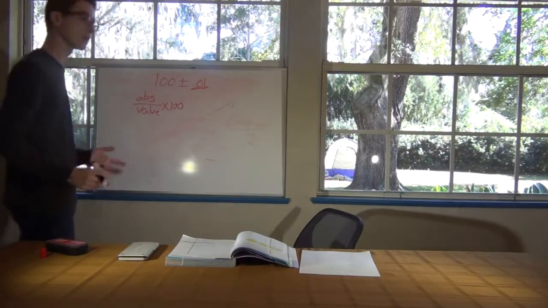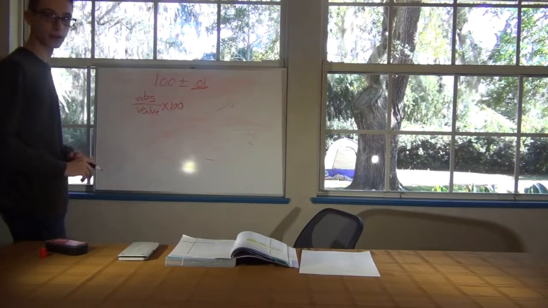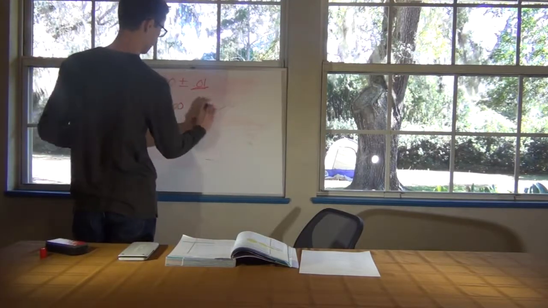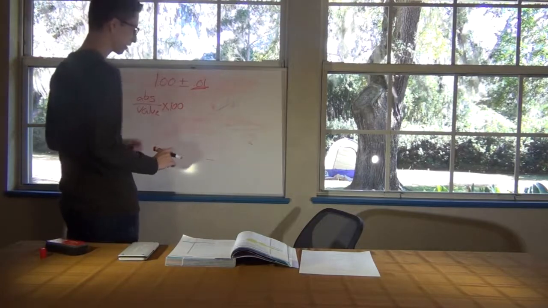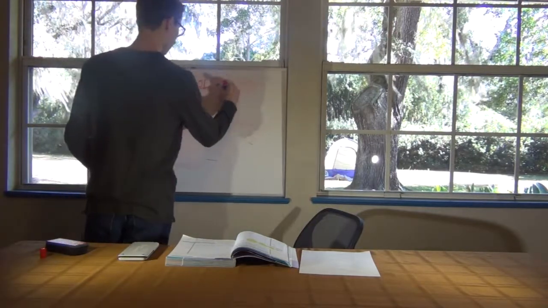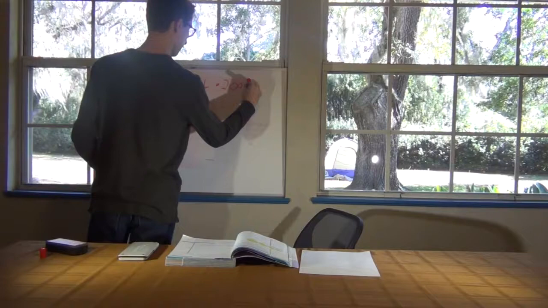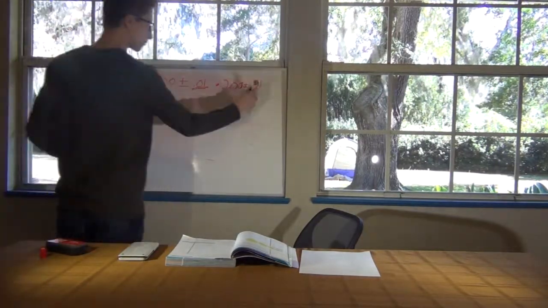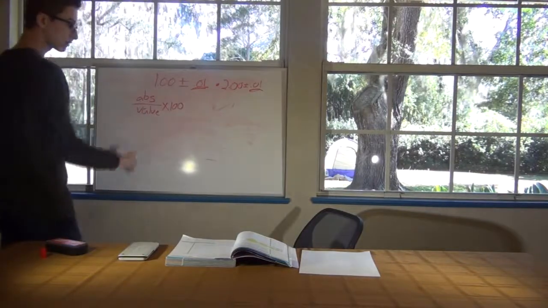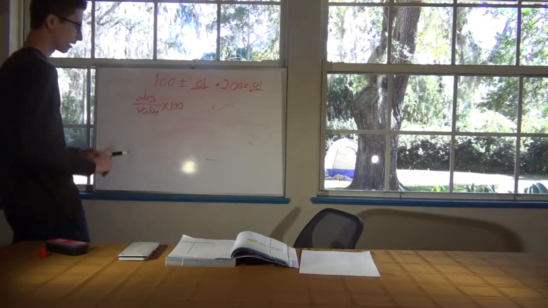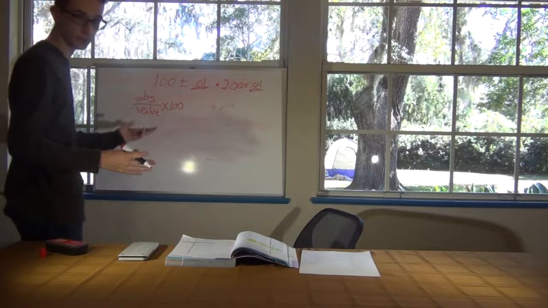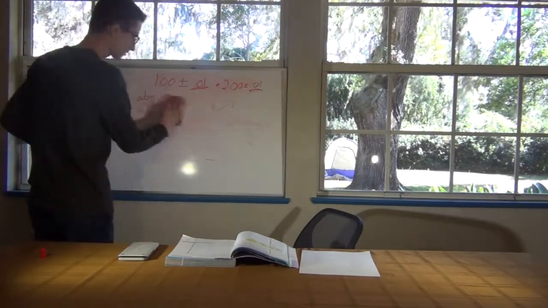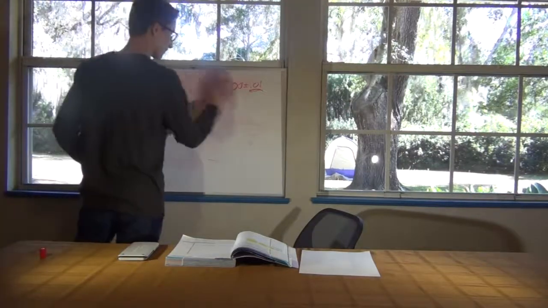Now what is this useful for? It's useful when you're multiplying your values times each other. Let's say you take 1.00 plus or minus 0.01, and then you multiply it by 2.00 plus or minus 0.01. What you're going to want to do is convert those absolute uncertainties into percent uncertainties using that formula. And then once you have them, you add them. I'll let you do that on your calculators. I'm not going to do that work. Plus, it's good practice. Practice makes perfect in physics.